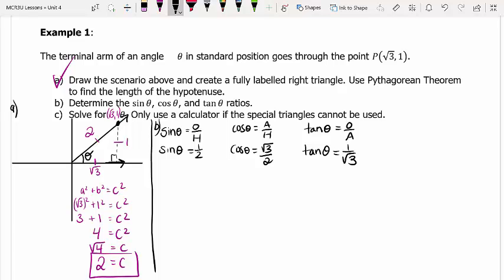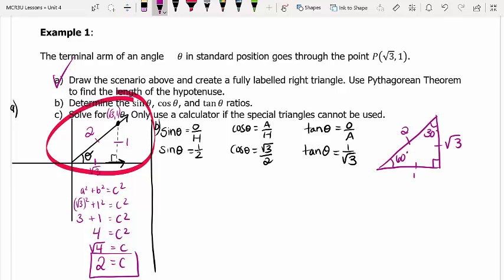Now part C says actually solve for theta. So to solve for theta, usually you would go ahead and isolate for theta, so you'd go theta is equal to sine inverse 1/2. And then you'd plug that into your calculator and get your value of theta. And that's usually what you're going to do. However, this is a special triangle. Okay, I'm going to redraw it over here, and maybe that will spark your memory of this special triangle.